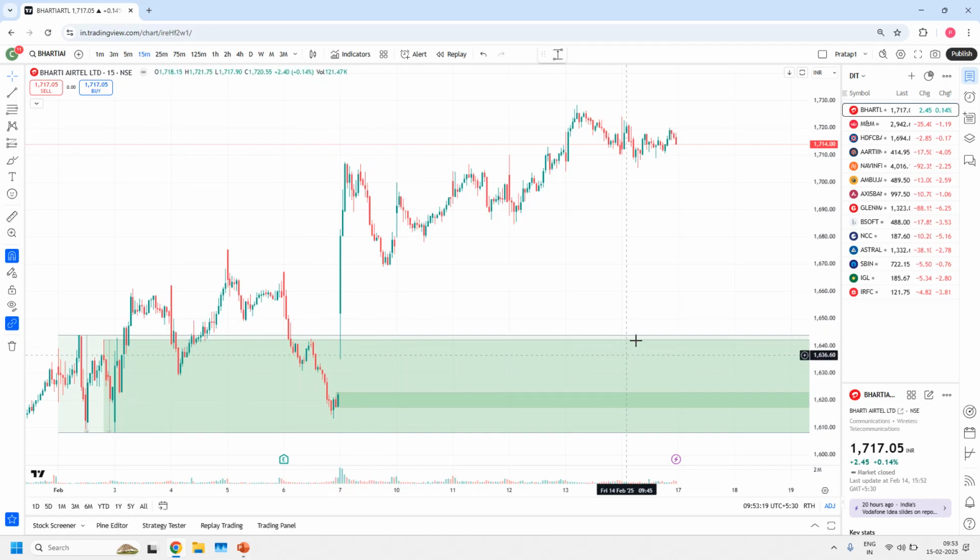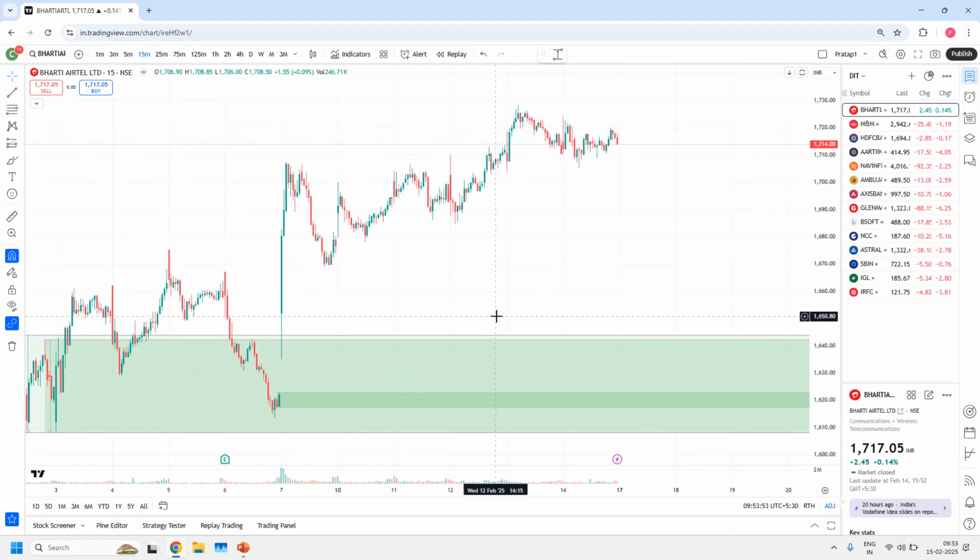And our software has taken care of all the concepts you learned in your phase 2 training course, of course phase 1 also, and then generated all these reports. Moreover, this 15 minutes entry time frame zone is overlapped with the 75 minutes ITF zone, and both together are again overlapped with the daily zone. That is what we saw last week when we did our analysis.